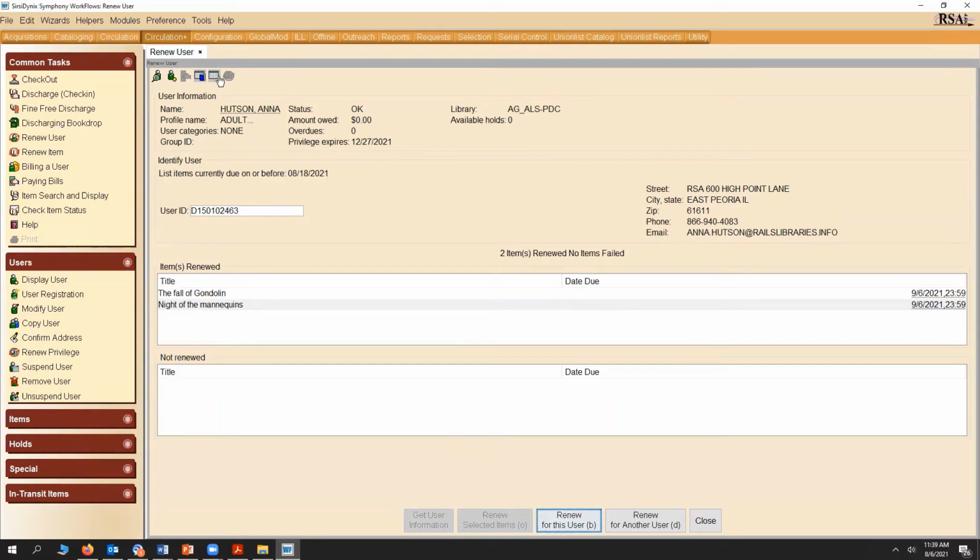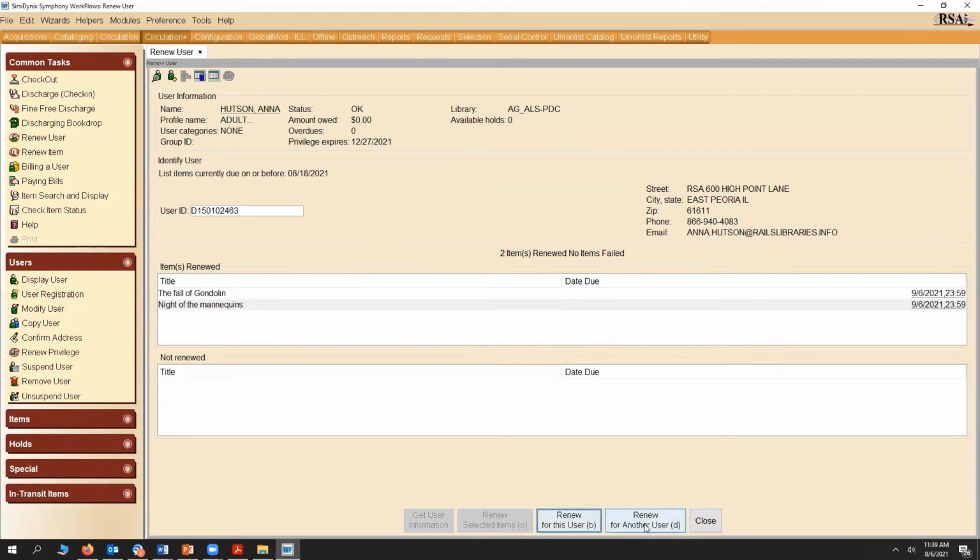There is also the option to use a special due date helper. So if you do have a circumstance wherein the regular due date will not work, you can use that to adjust the due date before performing your renewals. But in any case, if you do have any items that fail to renew, either due to having exceeded their renewal limit or because there's a hold or something like that, you will get a failure message. It'll say not renewed, and it should also tell you a reason that they failed to renew. But in this case, both my items were renewed, and we can see our new adjusted due date there.